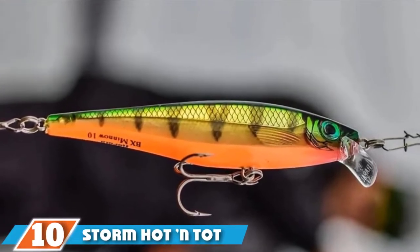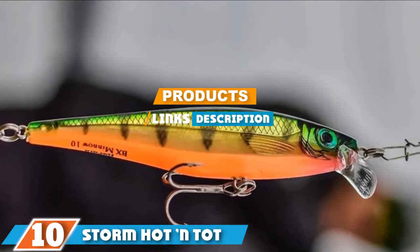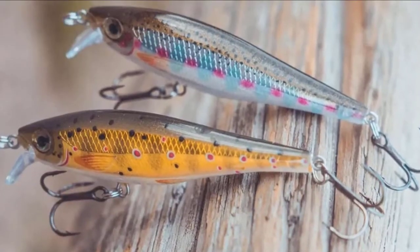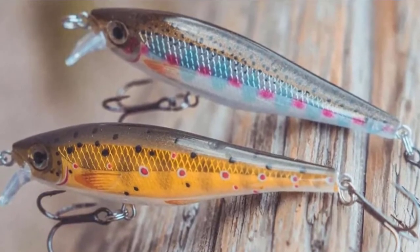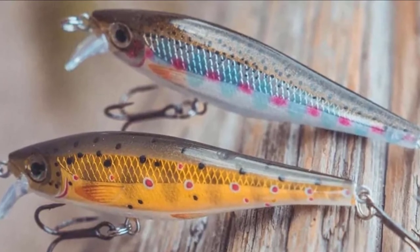At the 10th position of our list, we have Storm Hot and Tot Mate Flash. This lure harnesses the famously elastic side-to-side searching and diving action of the original Storm Hot and Tot Lure and boosts the same mold, dimensions and distinctive metal diving lip. Like the original, these features make Rapala's Matte Flash a great option for trolling behind a boat.